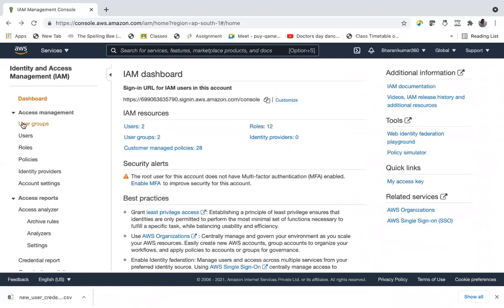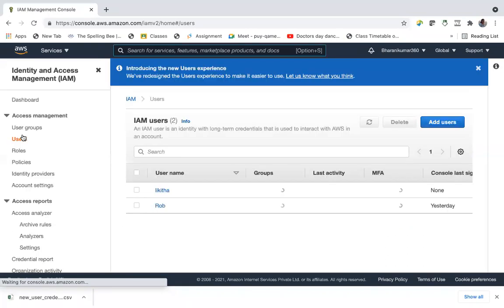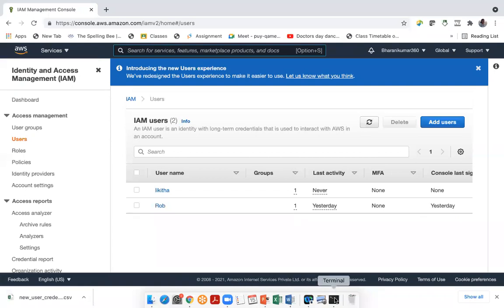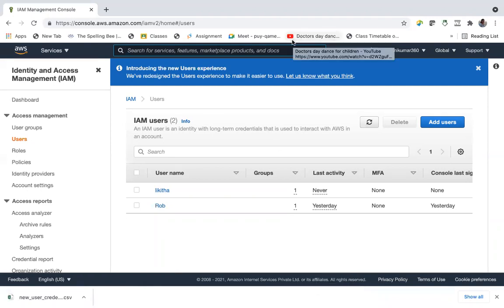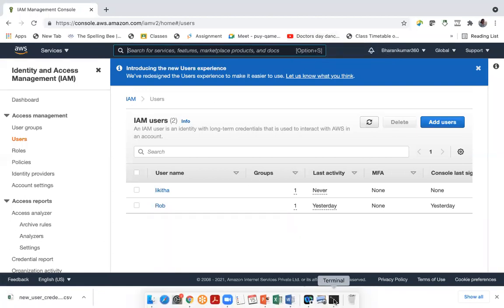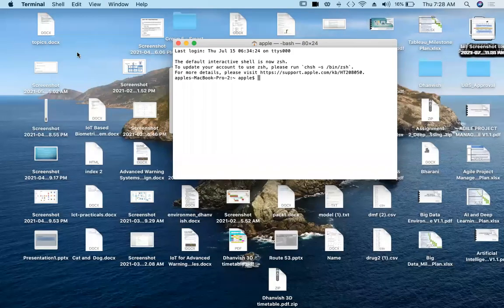And coming to users. So we have created one user and we know I can log in to this user's account using CLI as well as console. So let us use CLI. And you have to install CLI, which we discussed yesterday. I asked you to go to that web page and install CLI, right? After installing CLI, you have to go to your terminal and say AWS configure.